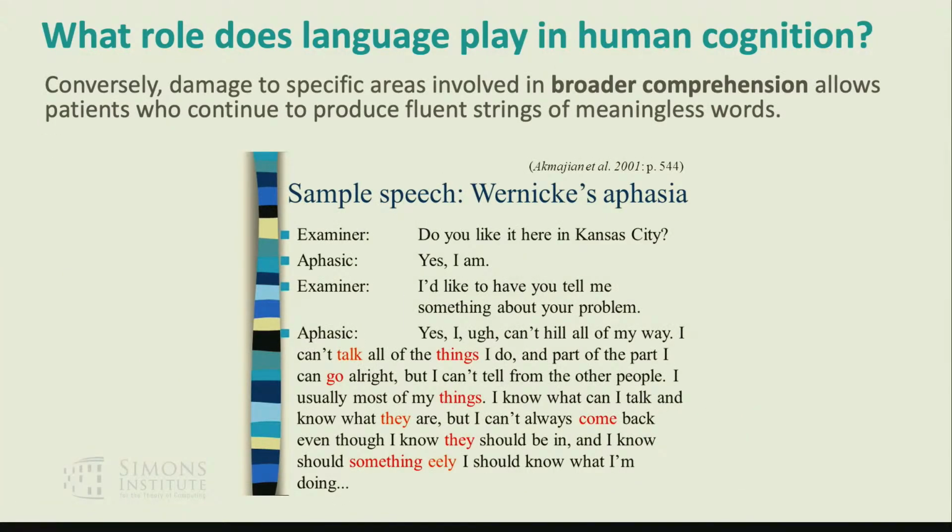And conversely, maybe most tantalizingly, it's actually also possible to sustain localized damage that leaves you still able to produce long, relatively fluent and quite syntactically coherent sentences, almost as if they're just a very rudimentary and local word-based language model, while not really conditioning meaningfully on what someone else is saying. So they say, do you like it here in Kansas City? And this person says, yes, I am. Or really producing sentences that are obviously more globally meaningful or goal-directed towards the question.